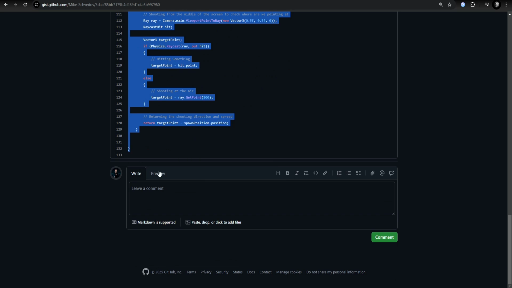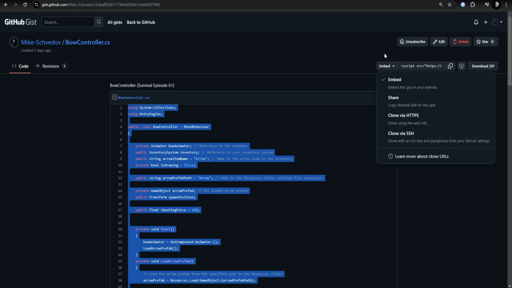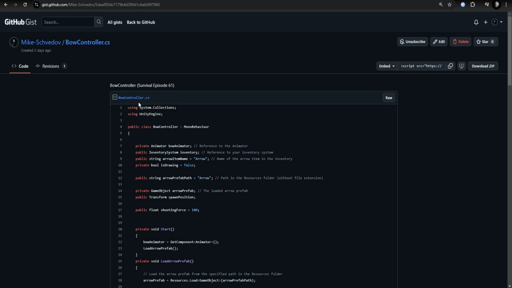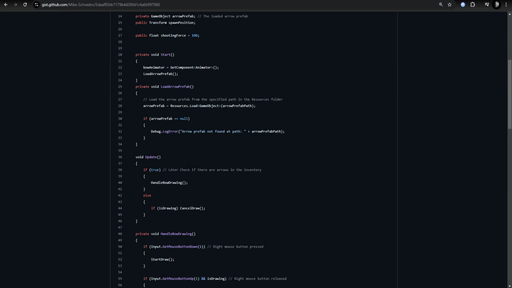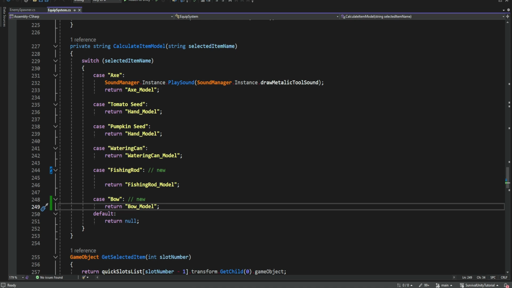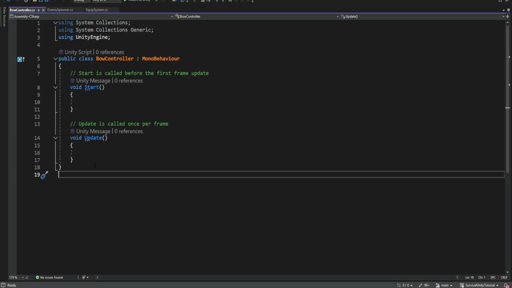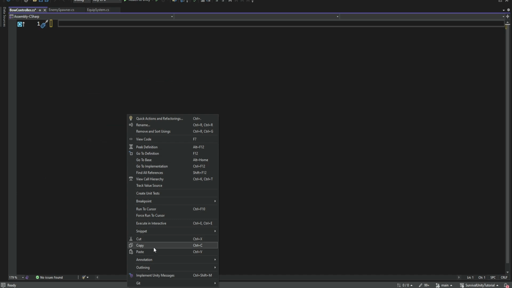And don't forget all of these braces. I think there is a simpler way to just copy all the content. I'm not sure. But anyway, just copy everything and don't forget any braces and then paste them into this script. So double click on the BowController, delete everything and just paste it.